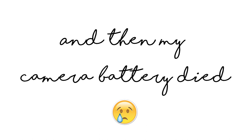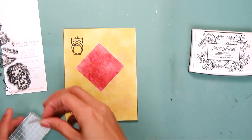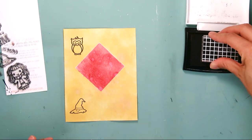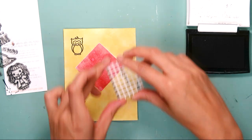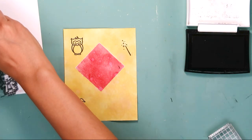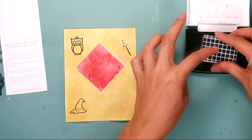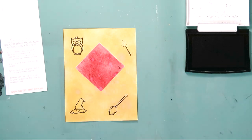And then my camera battery died. Don't be scared. This is what happened while this happened. The distress oxide piece got all dry, and I used some stamps from Magical Friends and Wizards to kind of add elements to my Marauder's map. Now, I was really particular in where I placed these elements because I wanted to make sure that the owl, the hat, the wand, and the broom did not block where the footsteps were going to be lit up.